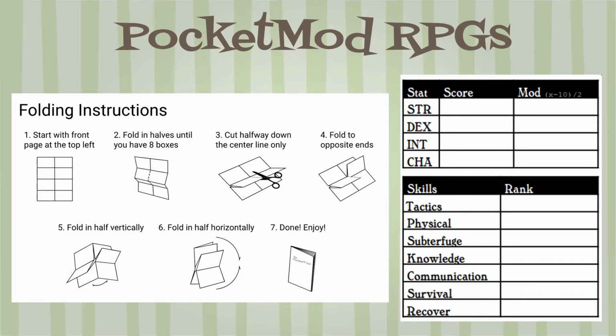Microlight 20 RPG, see my previous video about Microlight 20, was published using several pocket mod PDFs for the core rules, bestiary, spell lists, equipment lists, and GM rules. The image on the right is a portion of the character sheet for my Dragoons 20 RPG published in 2010, which used the Microlight 20 rules. I've used pocket mods for character sheets, spell books, books of scrolls, shop inventory, tavern menus, and much more.